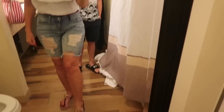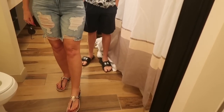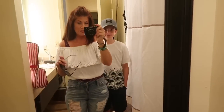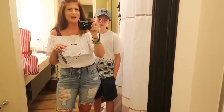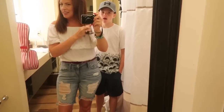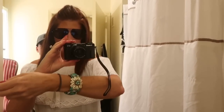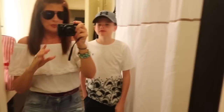And then these sandals, I'm obsessed. This is what I've been wearing. But I did bring also a pair of Havanas that are in my bag. And then the sunnies that I'm wearing today are the sunglasses, and then I just put on this cute little turquoise bracelet, and then I have an extra rubber band because my hair will probably go up.